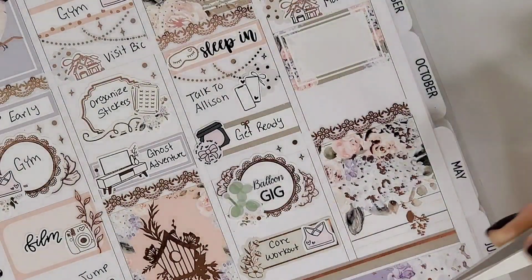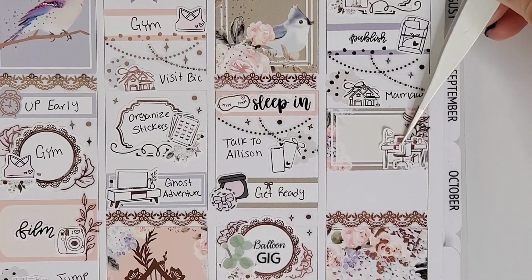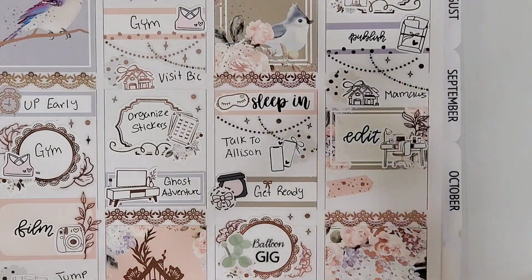Next, I wanted to mark that I did some filming and editing on this night. So to mark that, I pull in a half box from the kit, some Vine Deco from Honey Inked, and this little desk scene is from Planning World, and the edit script is from Ice Cream Joe.